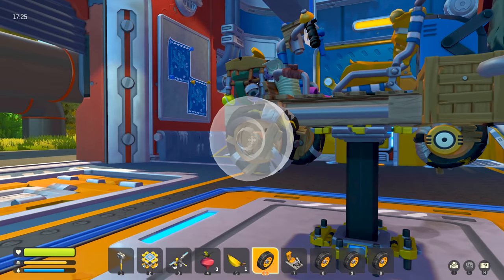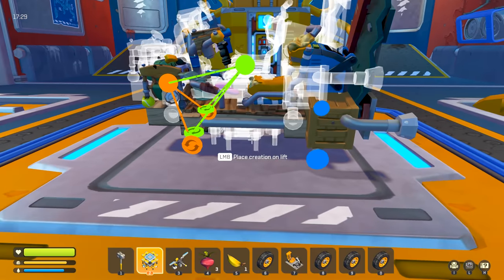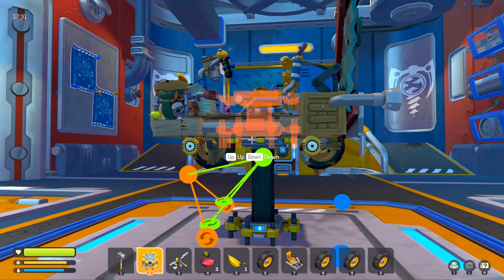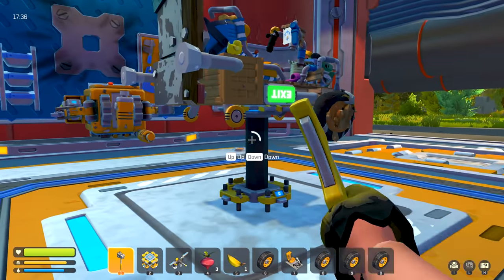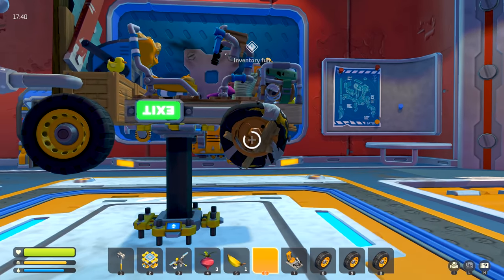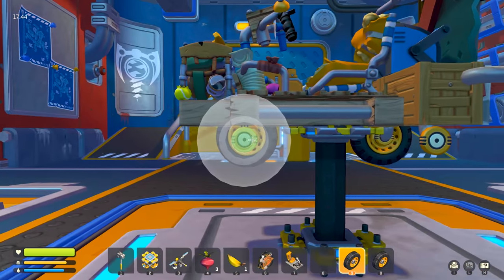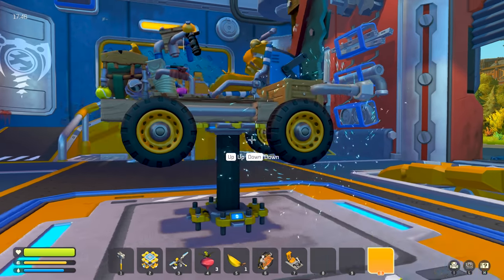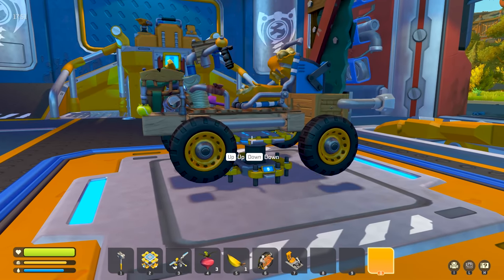It's all good. Let's begin by pop... No! Not the lift. The lift is the most important part out of all of this. Let's get these wheels off. That's all 4 of those. Wait, that's not all 4 of those. Let's chuck our new and improved... I don't know what these things are called, but they're wheels. And they're wheels that'll probably just turn in the right direction. So that's going to be quite nice.